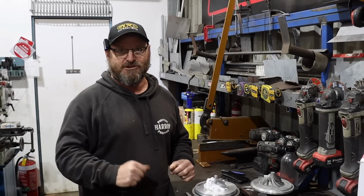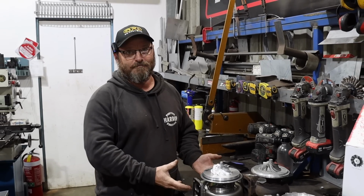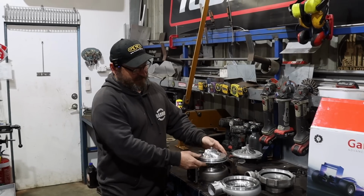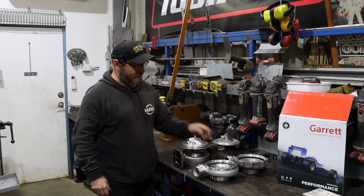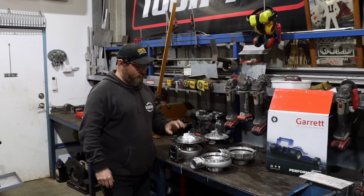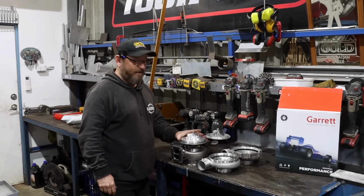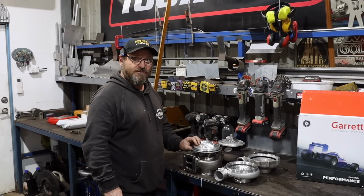If it was a manual transmission car that you wanted to drift, you'd probably be down in maybe the 0.8 or 0.9 size. But this is the right one for the job for this. I'm really keen to see how this goes. We know they work well on a lot of other engines, but I haven't heard of too many being used on Barras at this stage, so it's going to be cool to see what it does.